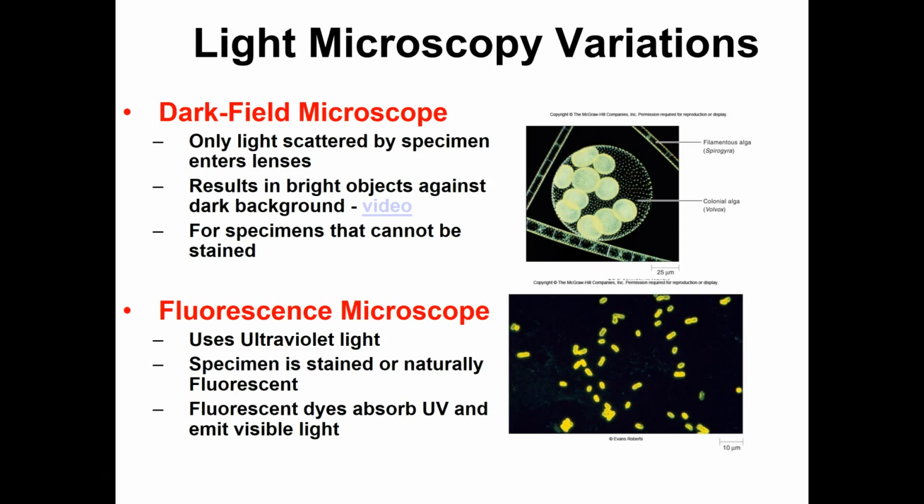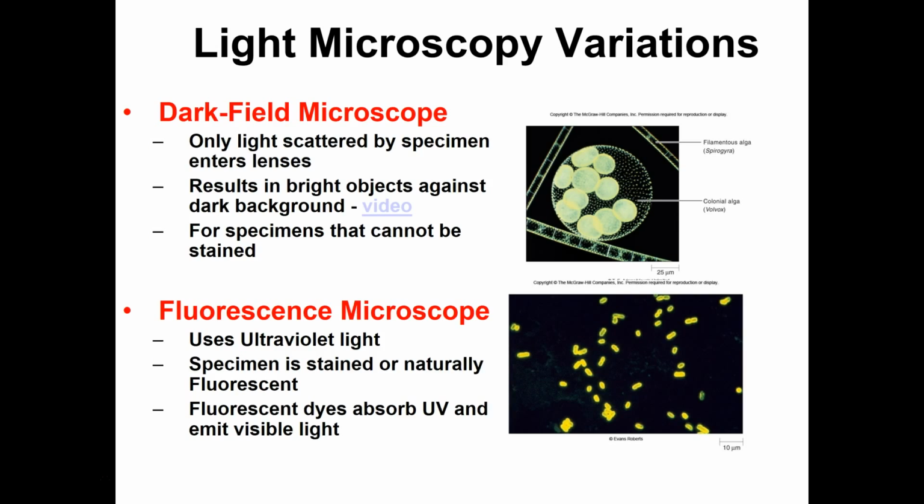Another one that's not particularly common, but still fairly commonly utilized, is dark field microscopes. So in the image, you can see that the background is black and the specimen is brightly illuminated. So here it becomes a trick of how do you eliminate the background light while still getting light from the specimen to your eyes? And it's actually a very easy trick. Instead of hitting the specimen head on with a beam of light, like our microscopes, you hit the specimen at an angle.